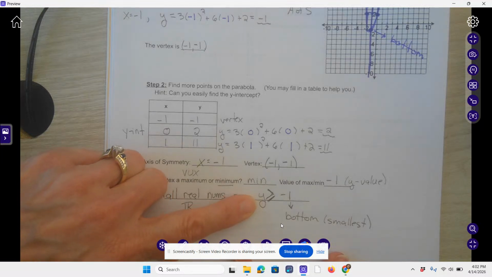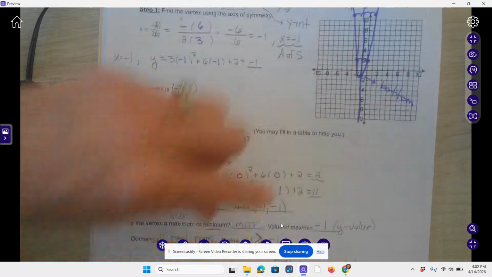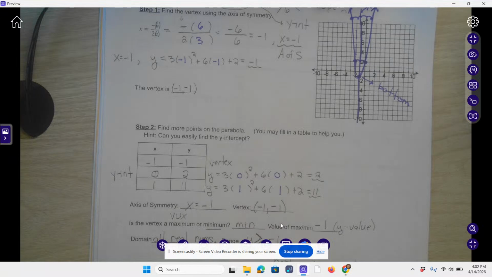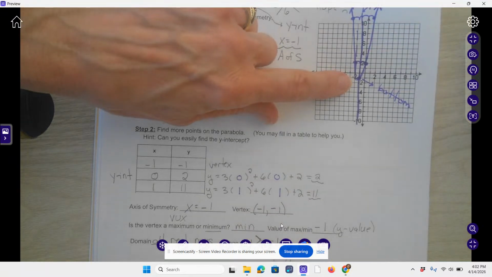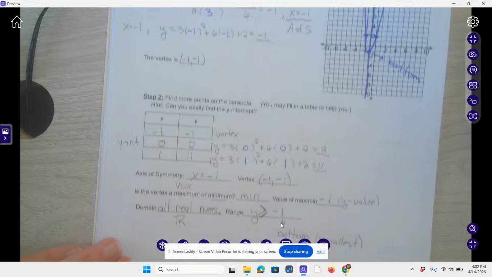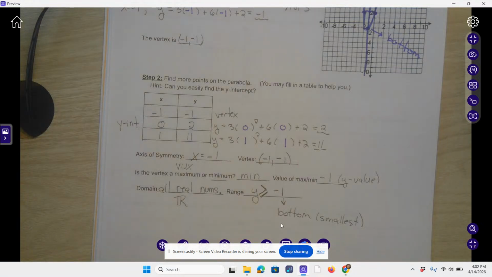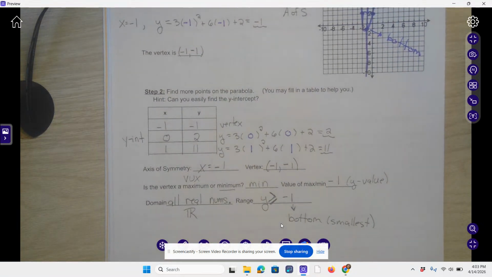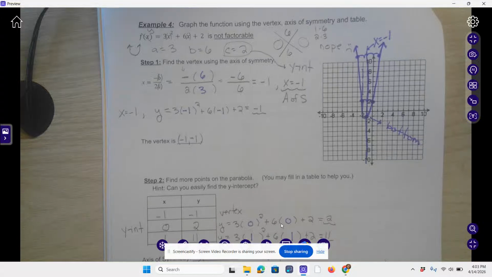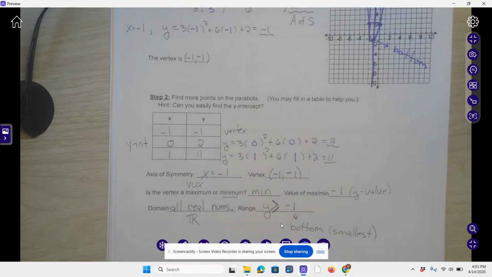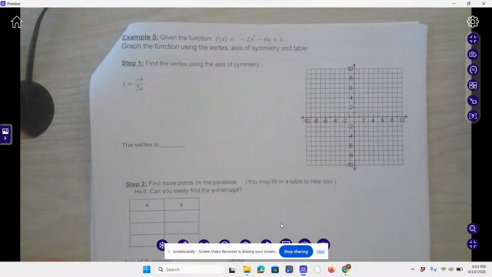All of the rest of the y values, that's what this y represents, are above, or greater than, -1. -1 is the very bottom or the smallest. This y represents all the other y values on the graph. Okay, if you need to pause the video or rewind, make sure you have a beautiful example all filled out in your notes. And then we are going to do one more in this video.